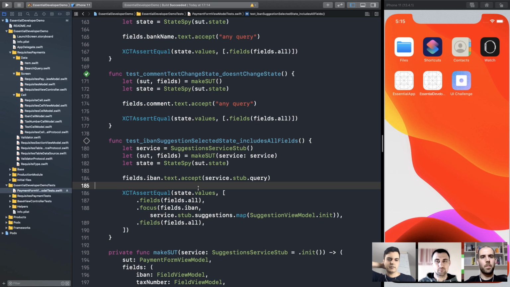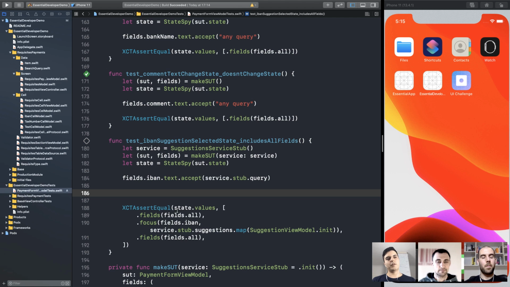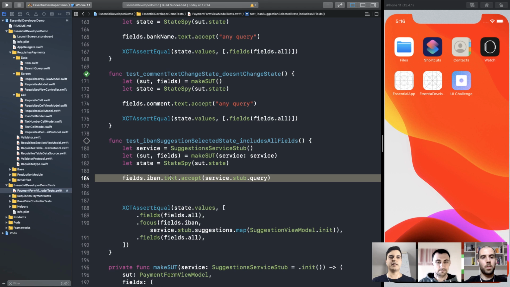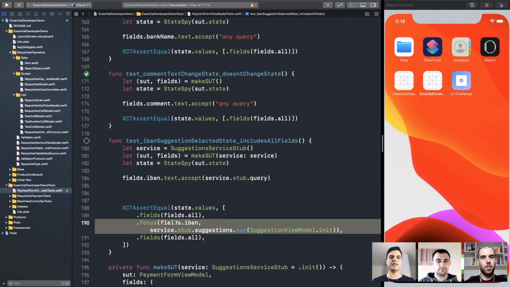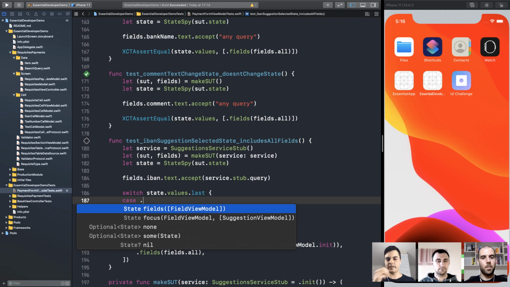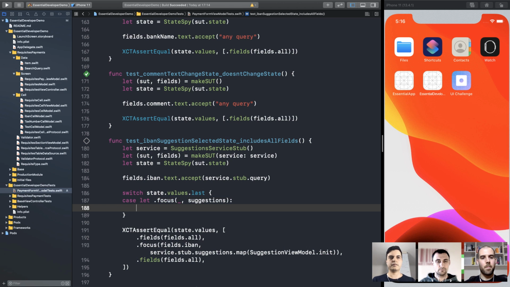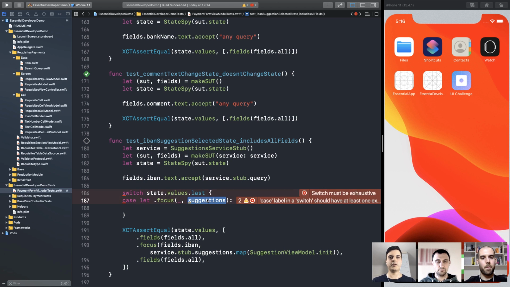So now we need a way of invoking a suggestion. We can get the suggestion from, it's inside here, right? Right. In the state. So when we fired an IBAN text change, we will be in this state, the focus state. So let's say switch state values dot last case let focus suggestions. So we get a bunch of suggestions.